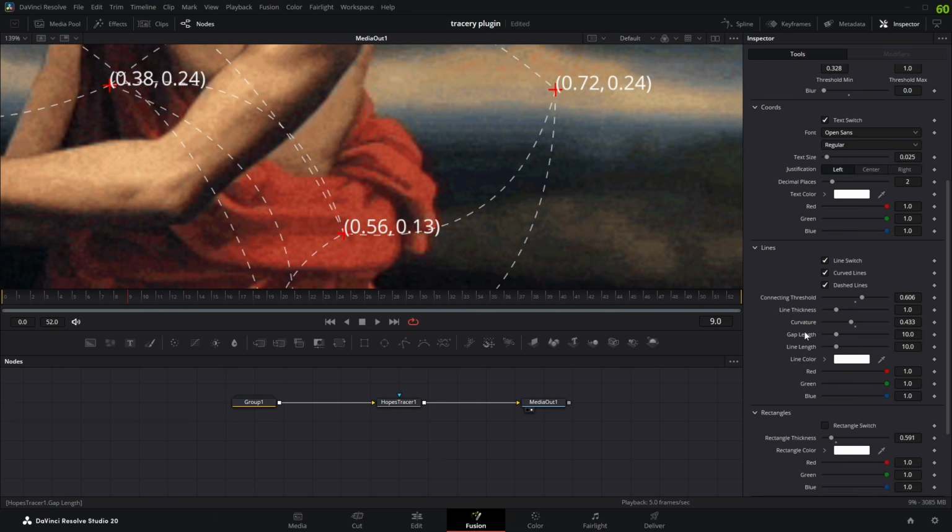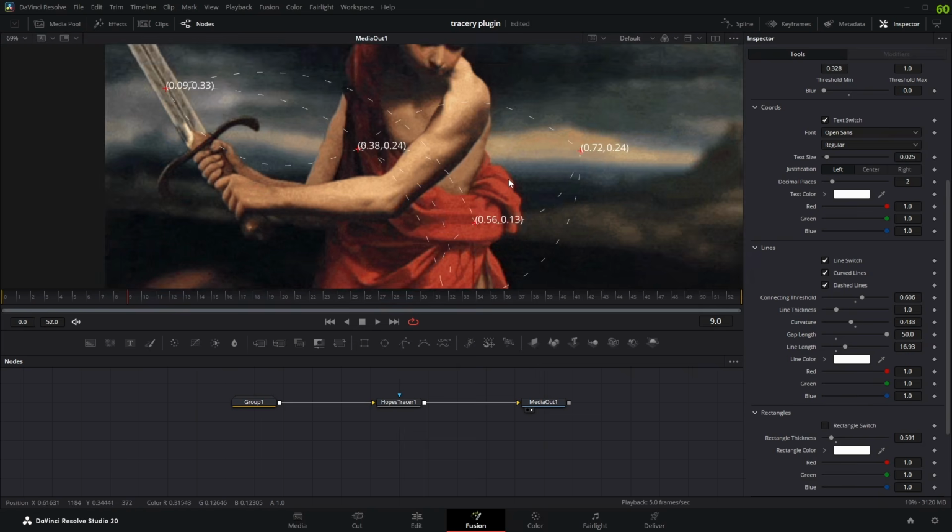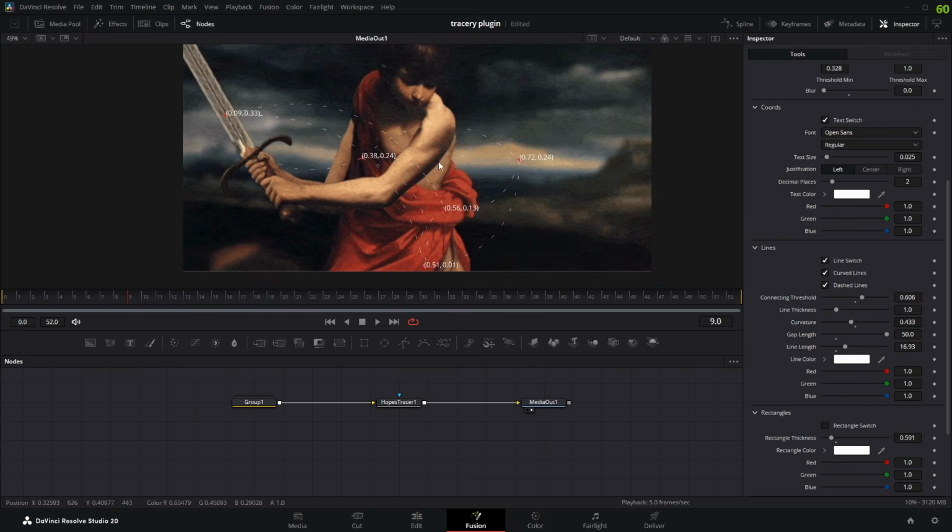And here there are two options that open up: the gap length and the line length. You can change how long the line is. I think keep it on the default or make it like 16. And the gap, don't make it too big, because then it looks, I don't even know what that is.